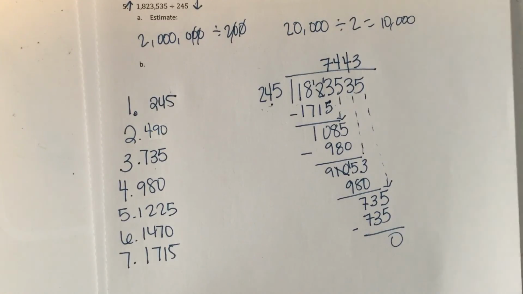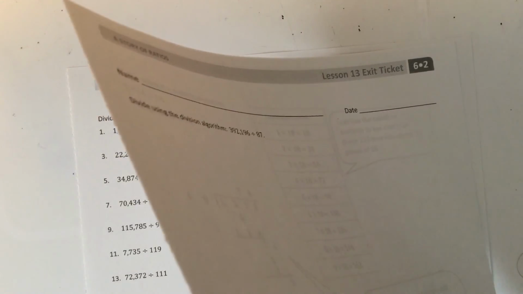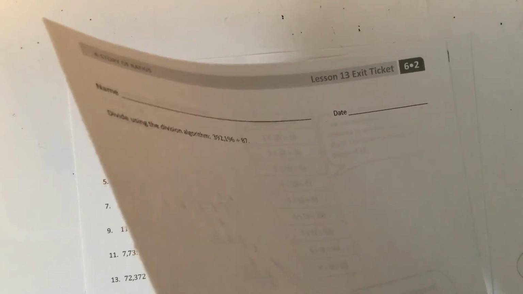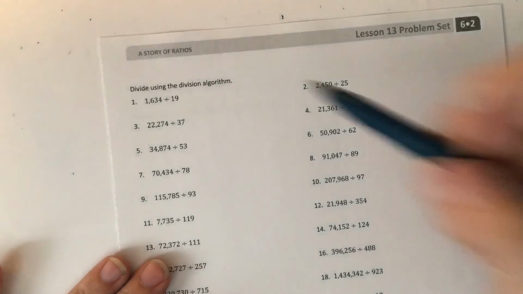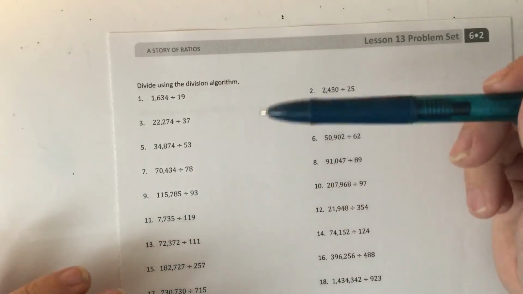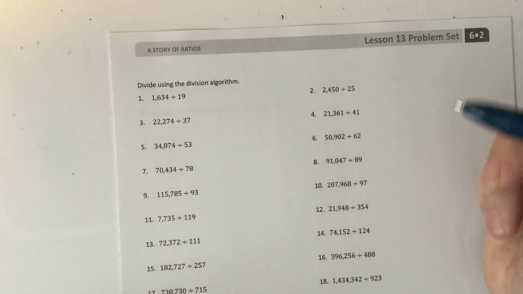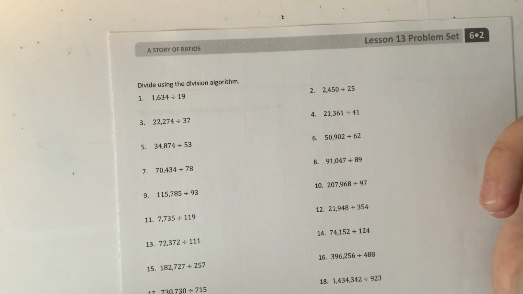Pause it and copy. Okay. Make sure you have your factor table is all I'm going to tell you. Do your exit ticket. I need to make sure I see all of it. Actually, you know what? Ooh, that's a lot. Okay. We're going to do 1 through 5 on our problem set. That's what we're going to do. You are going to do it on a separate sheet of paper. You're going to use the division algorithm, but I want to see the factoring as well. Okay. If you need anything, let me know. Send me a private comment.